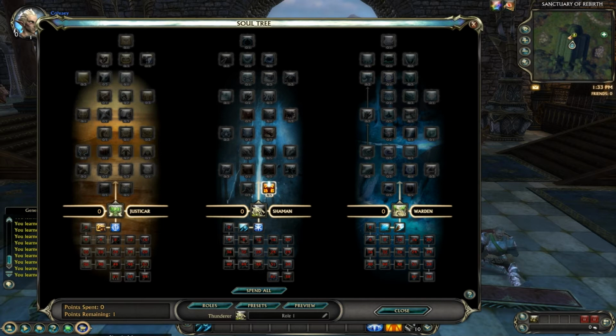Initially, if you're following one of these preset builds, it's going to tell you exactly where to spend the points with a bit of a patronizing arrow slowly bobbing up and down on where to click. You can feel free to follow that. If you're new to the game and you just want to get in and start hitting stuff, just follow one of these preset builds. They'll do fine for low level. There's not too much of a damage difference.